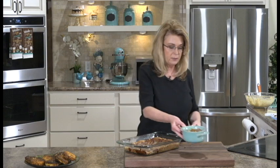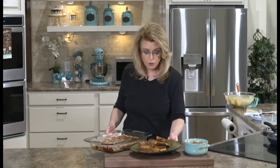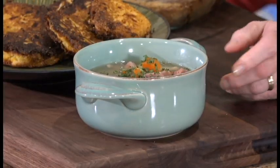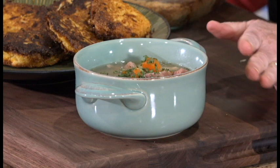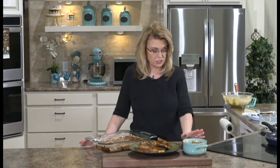Either way, here is our delicious, delicious soup. Let me just bring it up here. Our soup that you could totally make in a crock pot if you wanted to. Just put all of your ingredients in your crock pot in the morning and let it go on low all day or high for like 3 to 4 hours, and you're good to go. So there's our delicious soup.